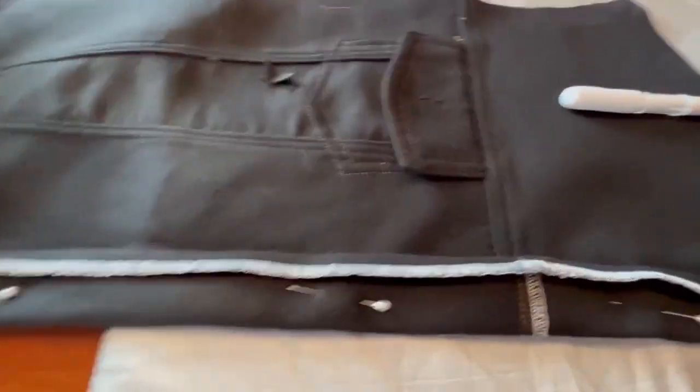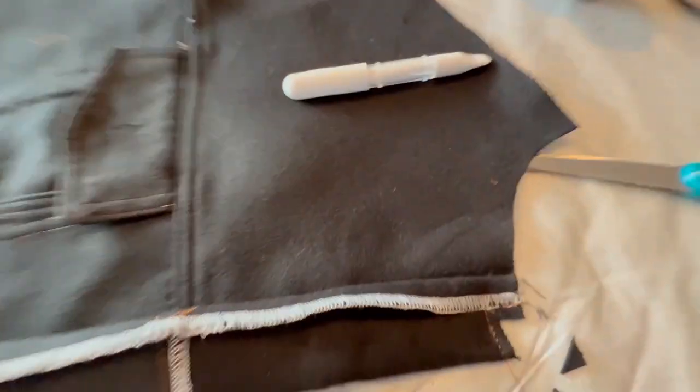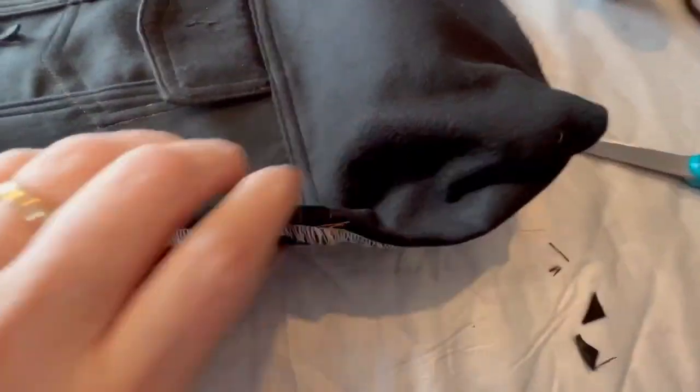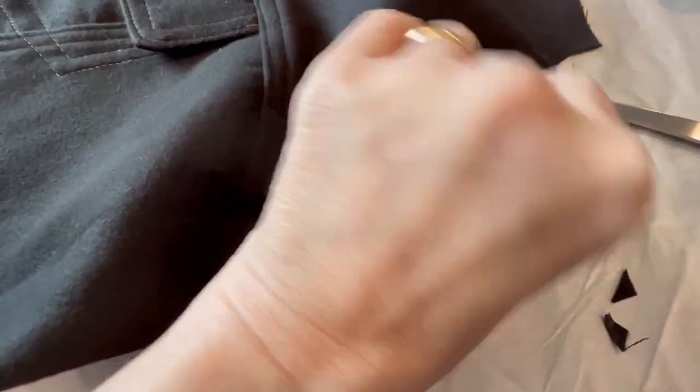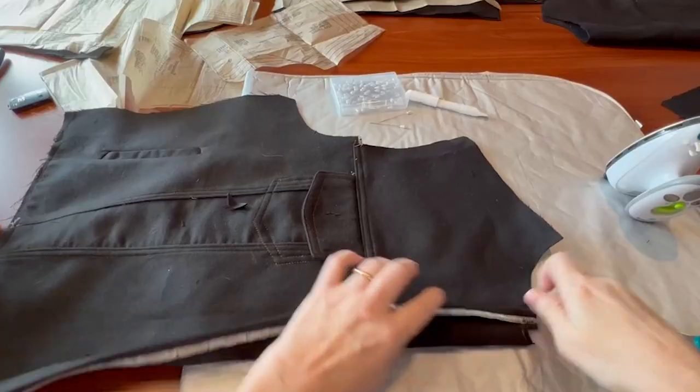And then I have it pinned, so I'm just going to take these pins out. Love my big pins. And then what you're going to do is, oh, I can't do it one-handed. You're going to flip it over. You flip the whole thing over. Hang on. All right, I'm trying again.